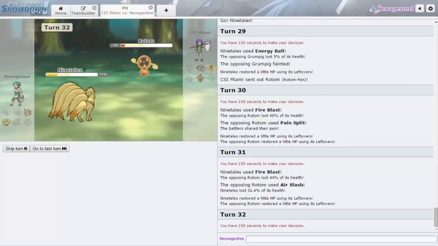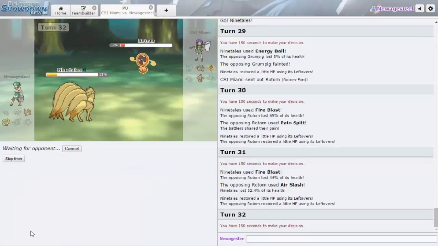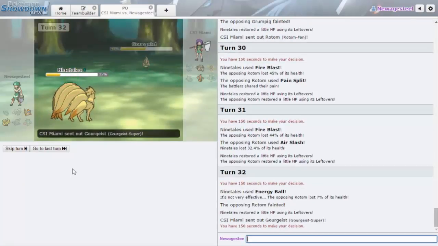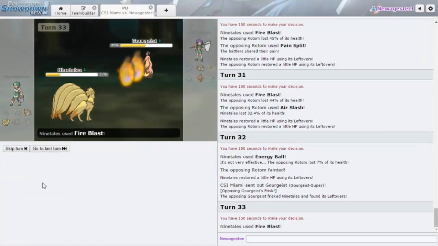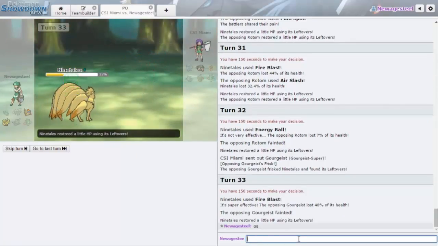Okay. Question. Does Energy Ball knock this out? Yes. It says it does 14 to whatever percent. All right, looking good. So we should be able to win here. I'm gonna Fire Blast. Ah, GG. It's a rippy rap.